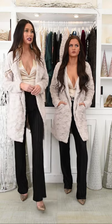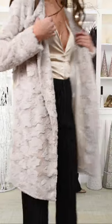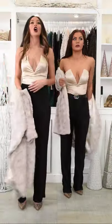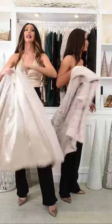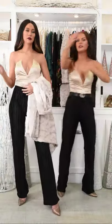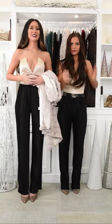Underneath that, we are wearing the What We Have strapless V-wire bodysuit in champagne, available for $38. I'm just going to tell you guys right now that this bodysuit is going to go so fast. So if you didn't already check out with this one, make sure you go check out right now. Like now. Stop listening to us. We'll still be here when you get back. But go check out with this because it is so cute and so amazing.